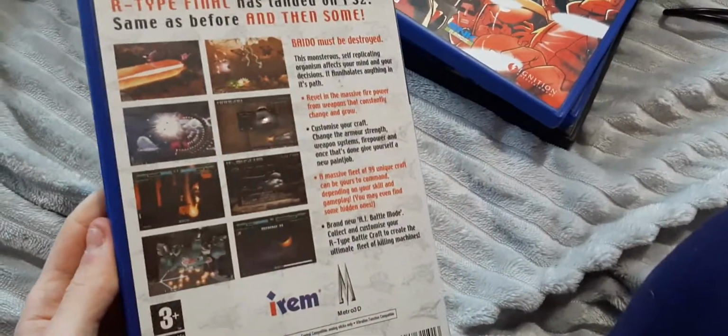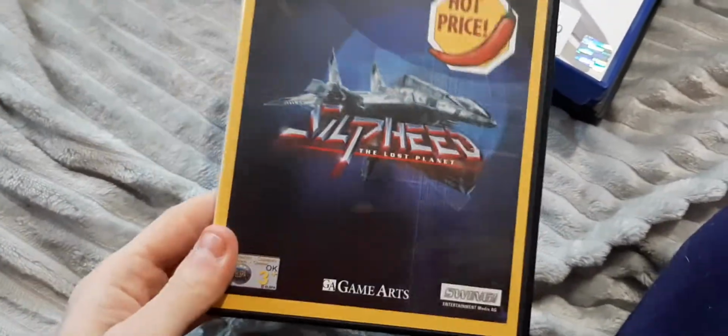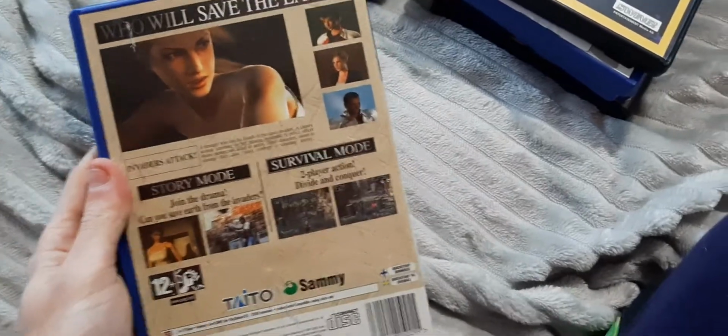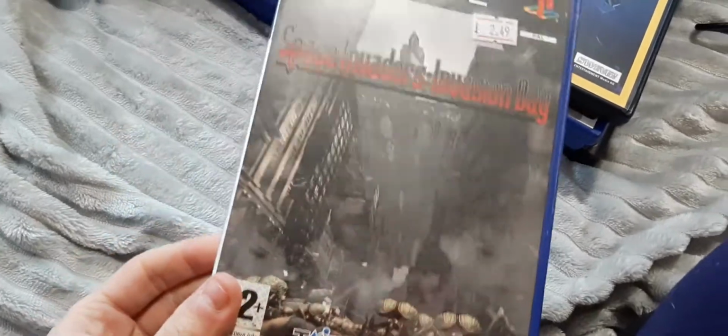This was technically the last R-Type game, or meant to be the last one, and I hear this one actually wasn't too bad. Then we have Sylphid, the Lost Planet, another light gun game, shmup. I hear this one isn't amazing, but it's not terrible either, made by EA. Then we have Space Invaders Invasion Day. This is basically Space Invaders with real characters and stuff, but it plays like Space Invaders. It's kind of an interesting one if you're looking for something a bit different in the Space Invaders series.